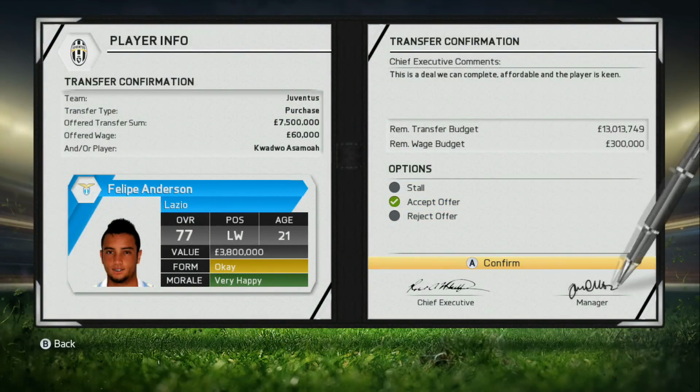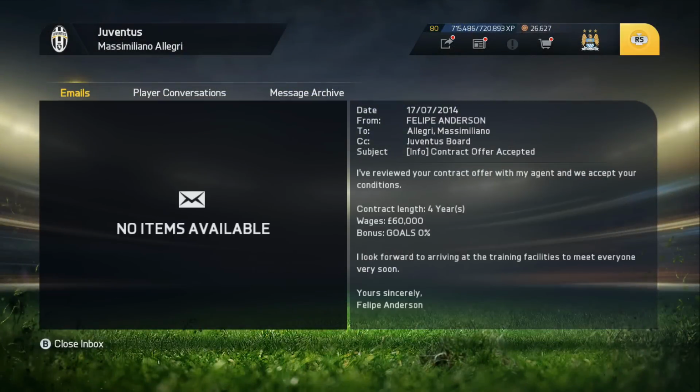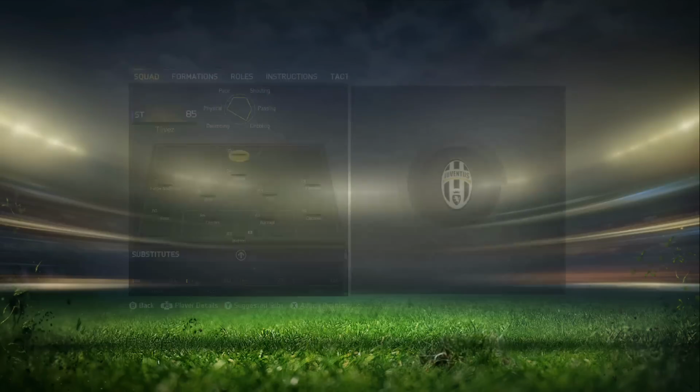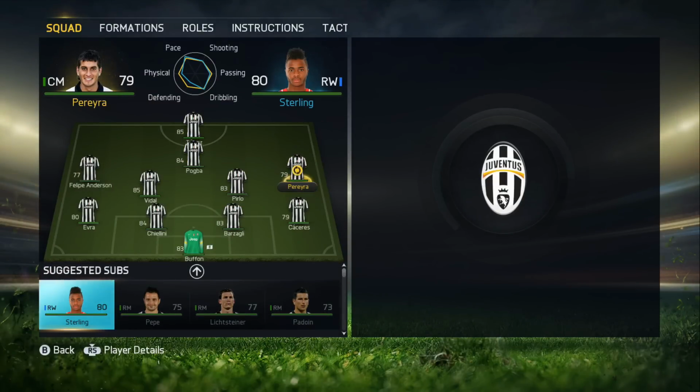That leaves us with probably 1 million left once we have signed Varane, although we do have a lot of wage budget, so we can mess around with that, and hopefully we can have a bit more money to spend. Now then, we're going to have a quick look at our team, and we're going to see what sort of players we need to sign now.